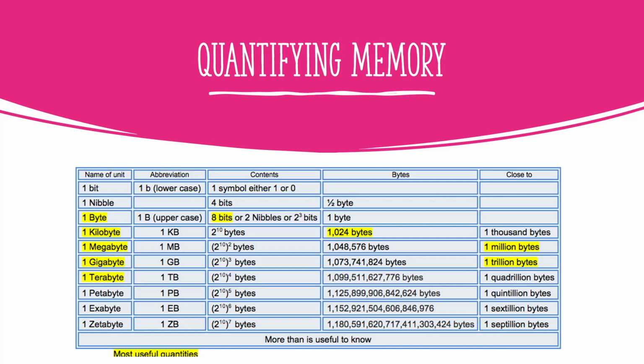What you should remember is the abbreviations for each unit and roughly how you can express each unit in powers of 2, because we work with powers of 2 here. So, for example, a kilobyte is 2 to the power 10 bytes. 1 megabyte is 2 to the power 10, everything to the power 2 bytes. Or 2 to the power 12, if I'm not mistaken. And so on and so forth.